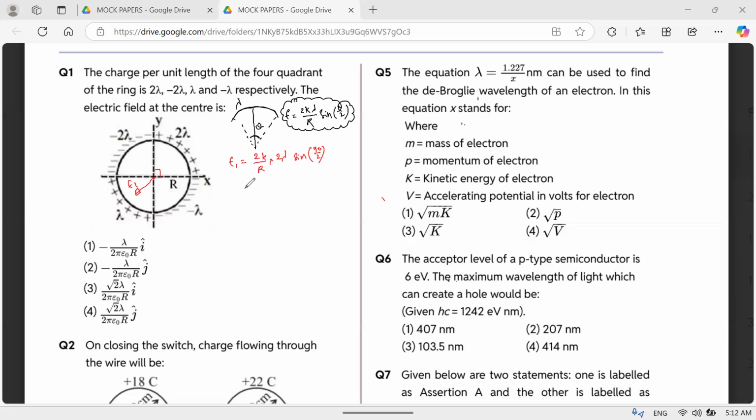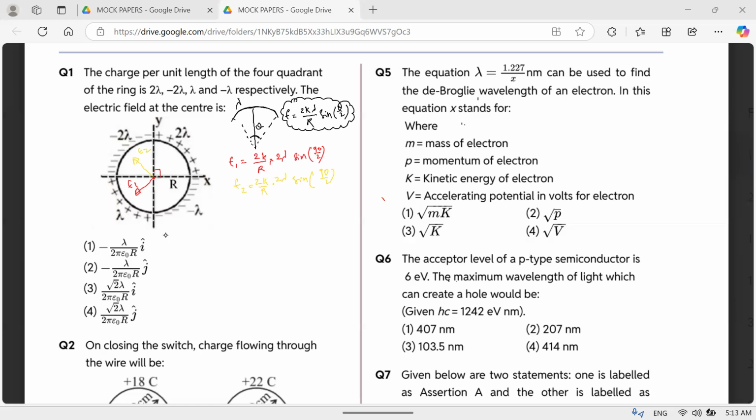Now you come to the other one, because of negative charge. At point P, we'll assume a positive charge. Due to the negative charge, the electric field will be like this. It will be equal to your E2 here. E2 is equal to again 2k divided by r into 2 lambda into sine of 90 divided by 2. Because wherever we need to calculate the electric field, at that point we are assuming a unit positive charge. Am I clear?